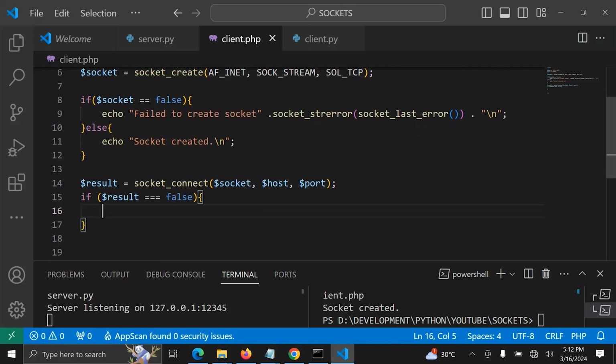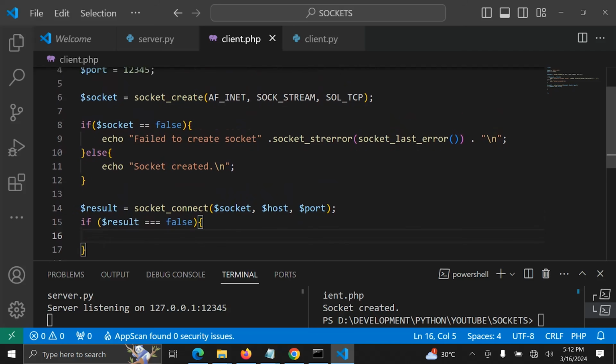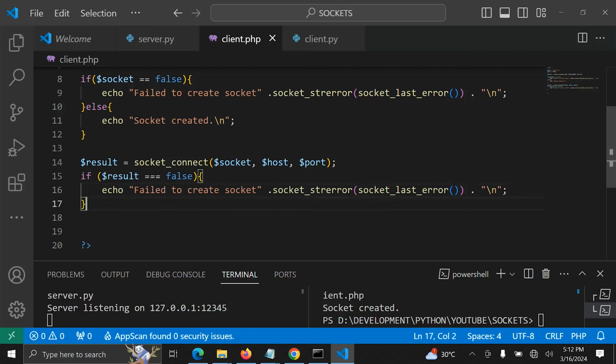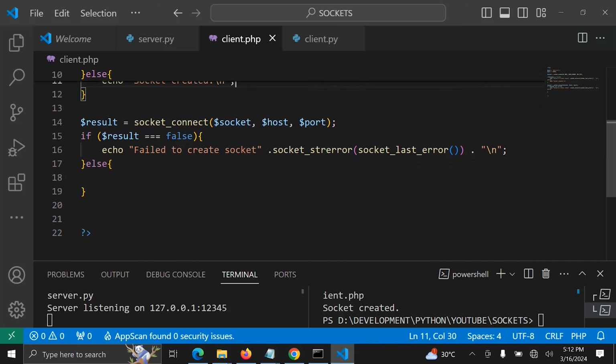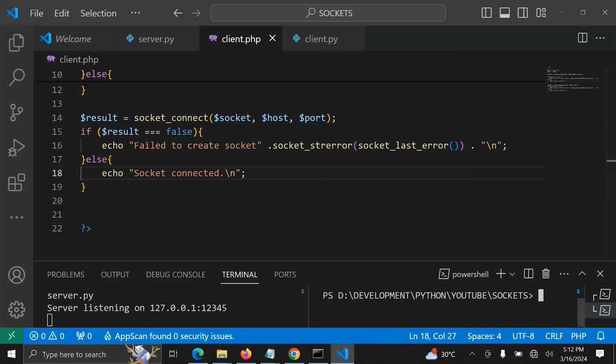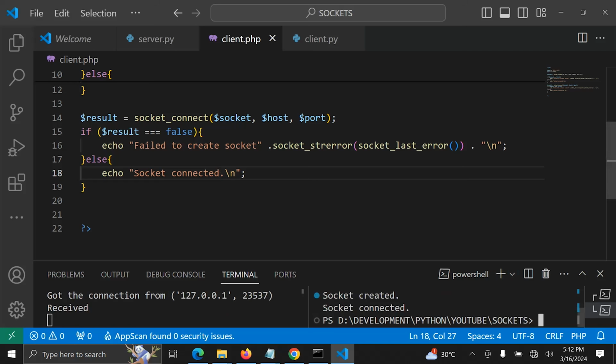So what we want to achieve here: we created the socket, and now we are trying to connect to it. If we get an error, we just display the error, and else we can say socket connected. Let us try to run. That's perfect. You can see we have created the socket and we are able to connect.